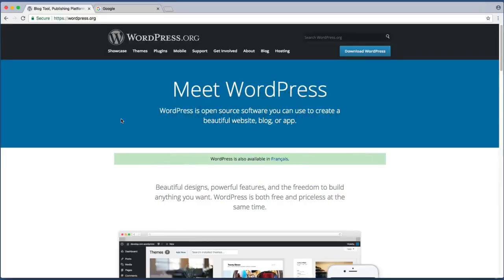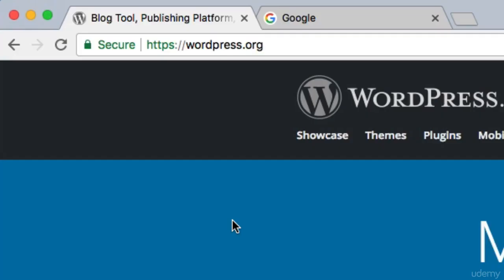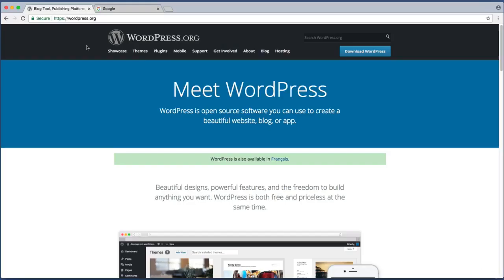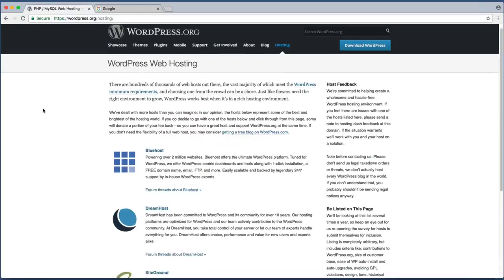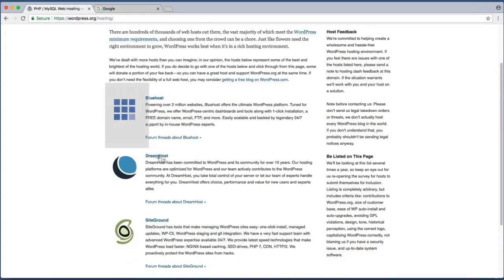Before I show you how to sign up, you might want a little bit of information about the SiteGround company. Well, it's safe to say they have a great reputation. If you go to the official wordpress.org website and then click on hosting up in their header, WordPress only officially recommends 3 hosting companies. And you can see that SiteGround is one of those 3. And before we move on, I do want to say that when I was creating this course, I reached out to a lot of the big hosting companies to try and create a win-win situation.